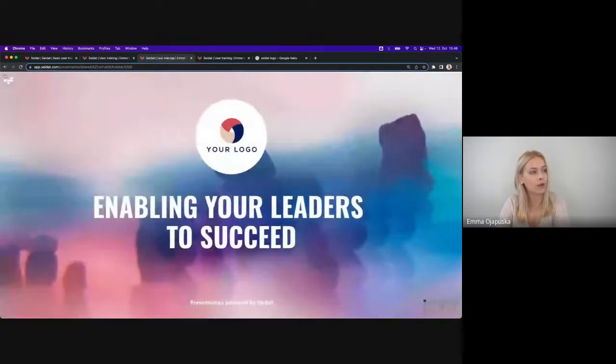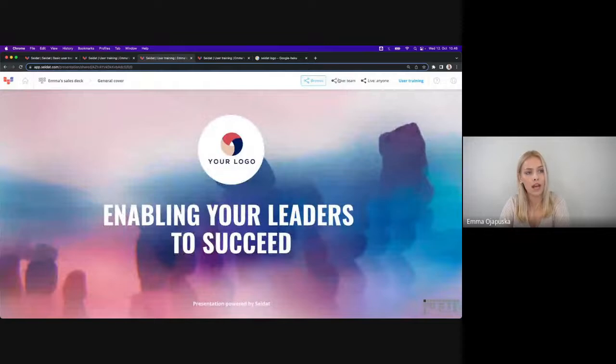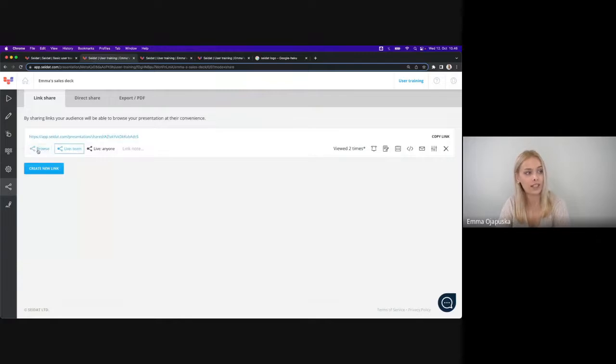So the difference between browse and live, same things you can see from here, is that when you have a link in the browse mode, anybody, your customer, your CEO, your colleague, your mother, can scroll to the presentation. But if you have it in the live mode, then only people inside your Seidat team can switch the slides and scroll through the presentations. And what happens here is that if one of you changes the slide, it will be changed in the viewers' browsers, and in the screen share too.